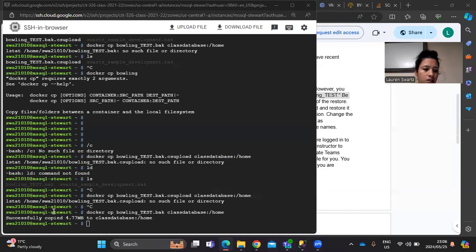So we can see that it was successfully loaded to the class database server.